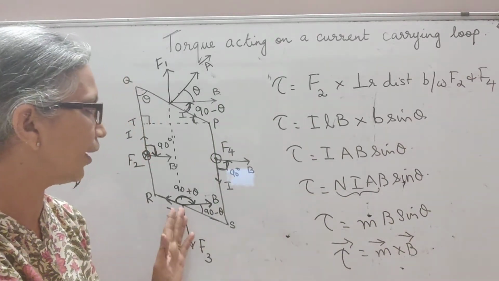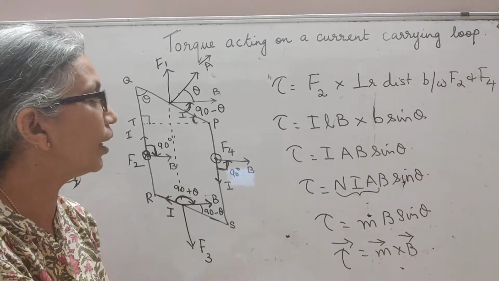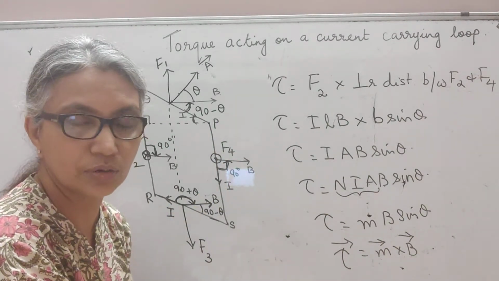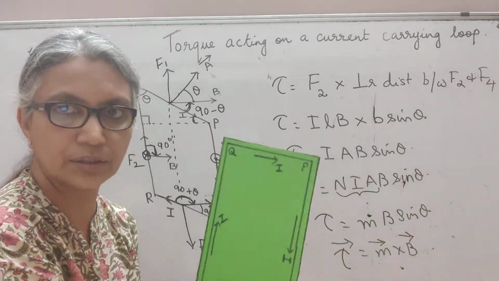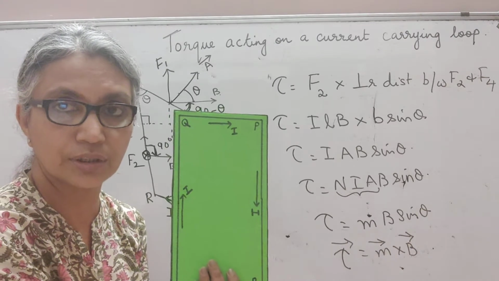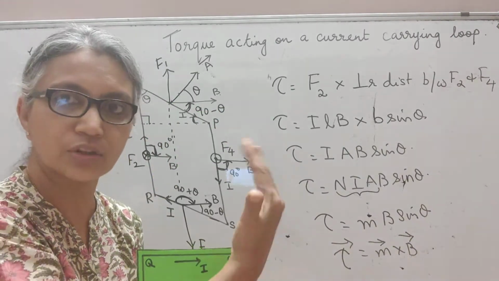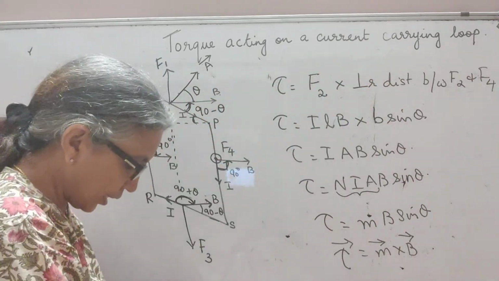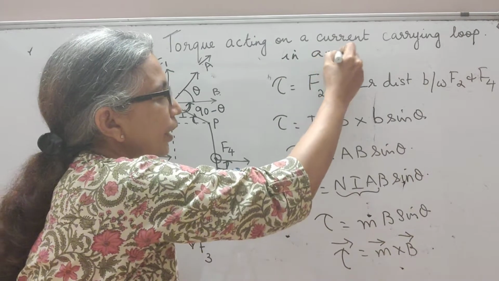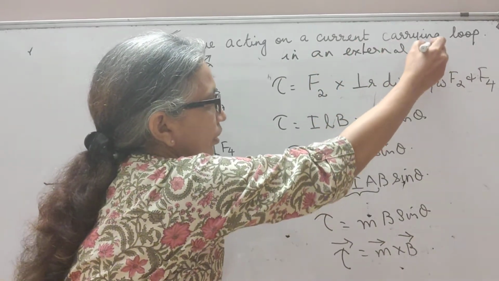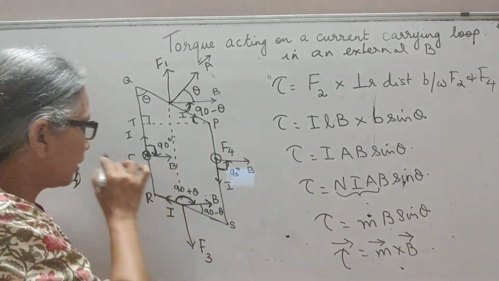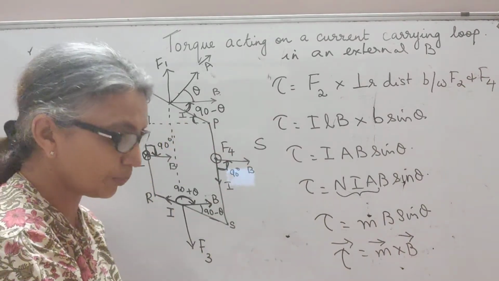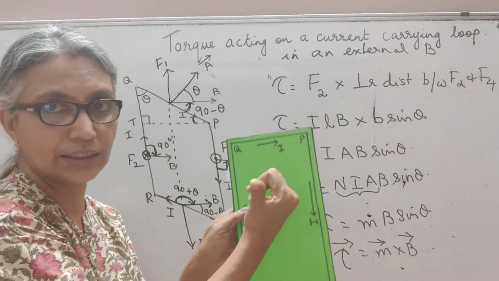Okay. So, this is the derivation we have. This is the torque acting on a current carrying loop when it is placed in an external magnetic field, not its own magnetic field. You know that a current carrying loop has its own magnetic field. We did the Biot-Savart law first derivation. A circular coil which is carrying current, remember, it has its own magnetic field given by the right hand thumb rule. Here we are placing this current carrying loop in an external magnetic field. That's important. In an external magnetic field. So the B that we have marked here is an external magnetic field. I've kept a north pole and a south pole, so we have a magnetic field like this. The loop has its own magnetic field given by the right hand thumb rule.